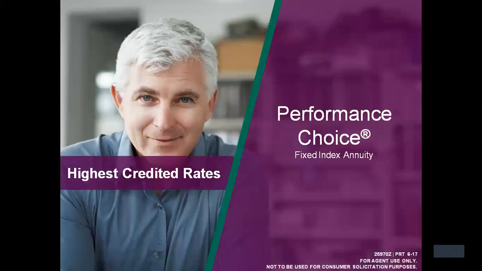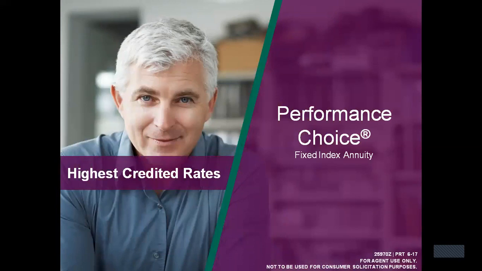Okay, here's where the nuts and bolts come into play. And again, going to make sure that I keep this one brief. On the Performance Choice series, we had talked about that for the smaller RMDs when you're looking at a fixed indexed annuity option. This comes in an 8 and a 12-year chassis. Like I said, if you get the plus version, that means that you're going to have a bonus that is up front. When it comes to the bonus, I can tell you, we all know the internal cost of a bonus. Sometimes it can water down the rate a little bit.